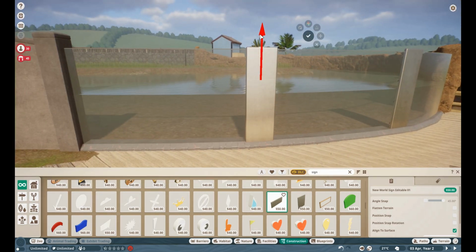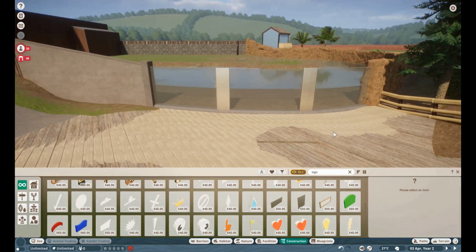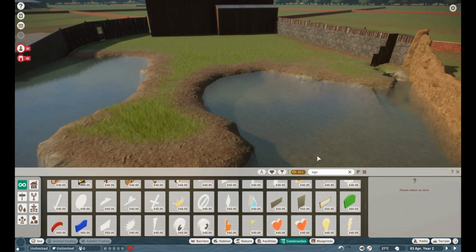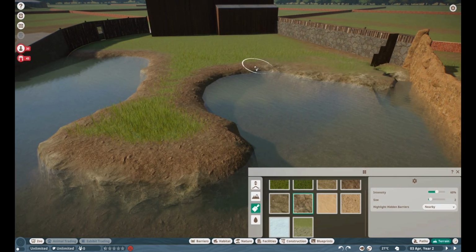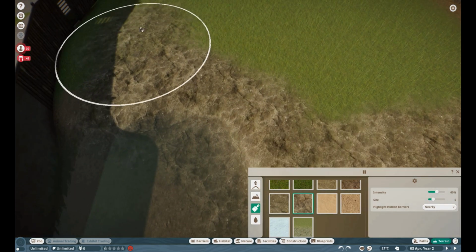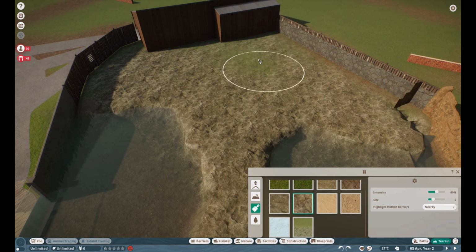Oh look, this is interesting here. I'm using a sign here to create the chrome effect on the windows, and it's actually a signpost. So in theory, I could have words going up and down that, but it looks quite good. I'm quite pleased with that bit.